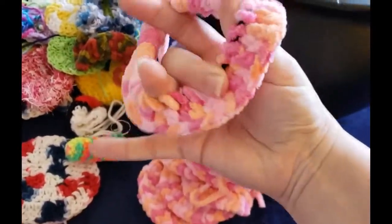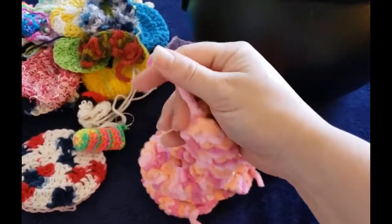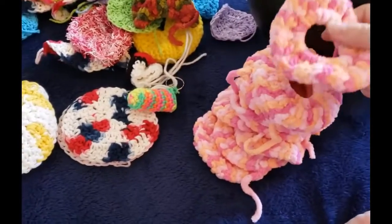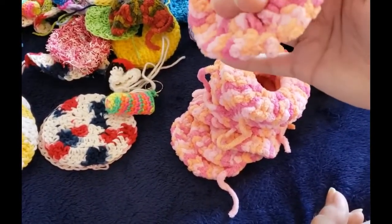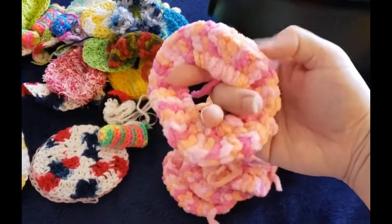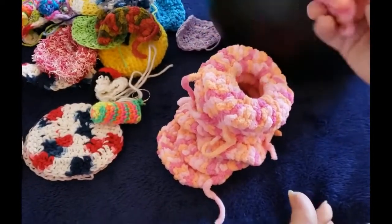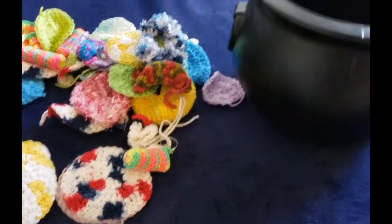So you can see through here there's a black elastic, and this is with a polyester blend. I believe it's just regular single crochet and then double crochet around it, 2 double crochets in each just to fill it out. And yeah, I got a lot of those that I gotta sew in.